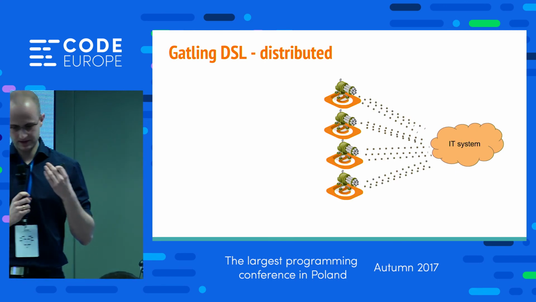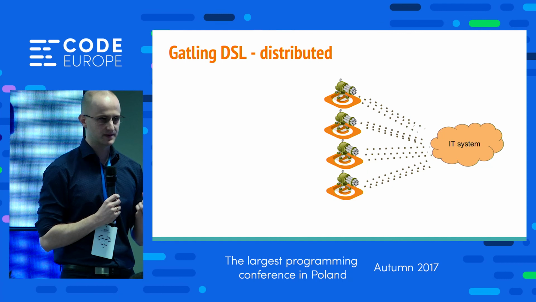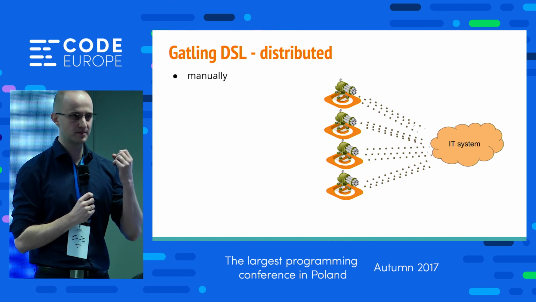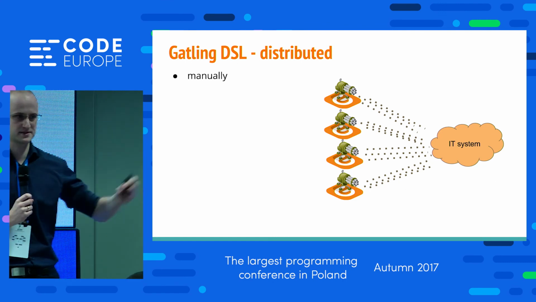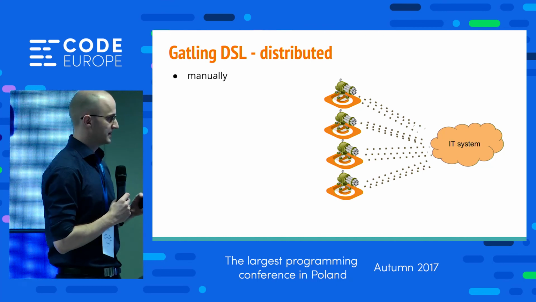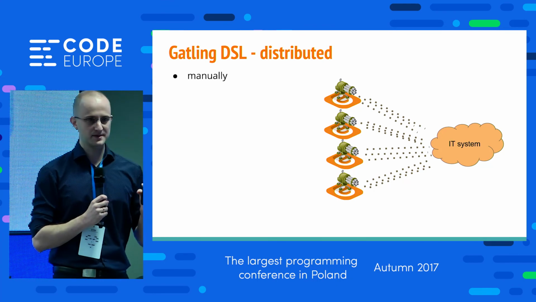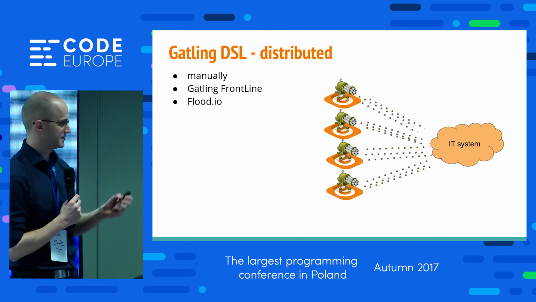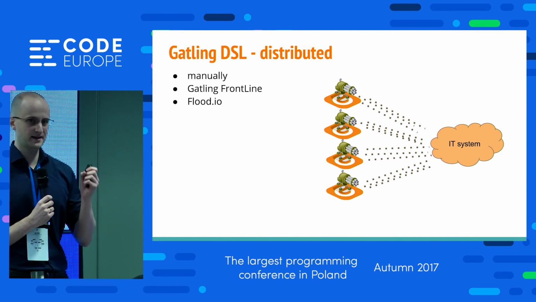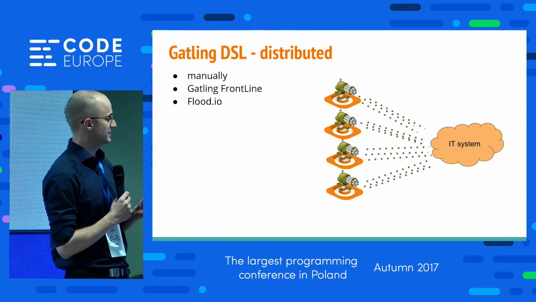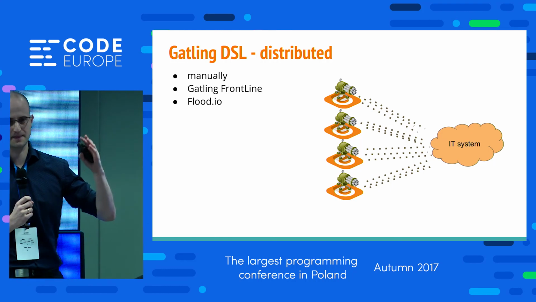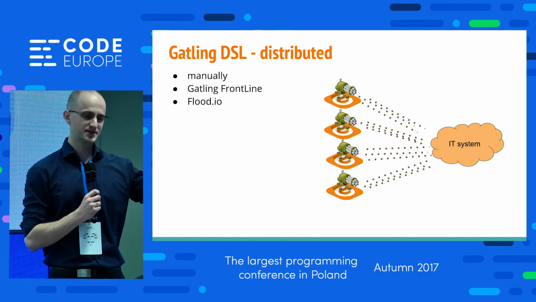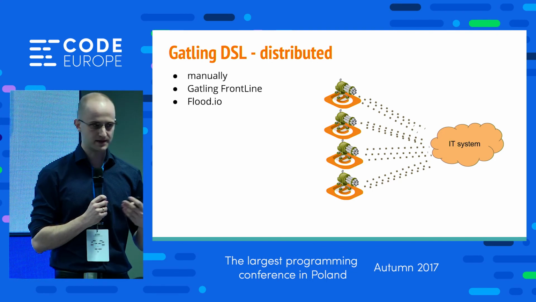Okay, so as I said, using Gatling, you can generate huge load even from a single machine. But nowadays, your application is probably deployed on a bunch of nodes, some crazy cluster system, cloud, or whatever. So for testing such a system, one machine won't be enough. Instead, what you really want is to have something like this. And you can achieve it manually. You can just start a few nodes, then upload the test code to these nodes, start the test, collect the results, and generate reports based on those results.